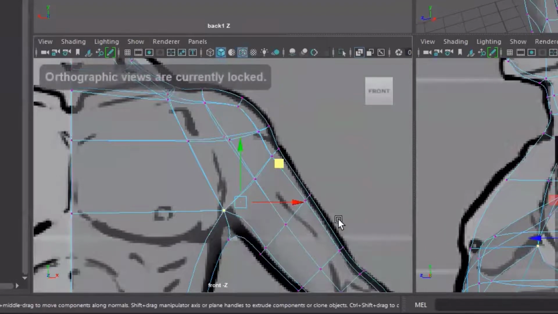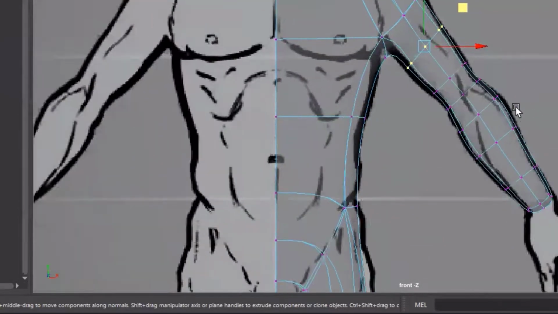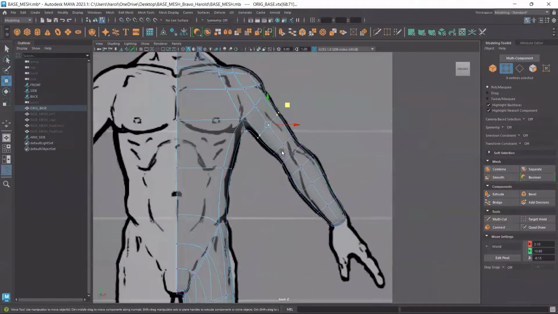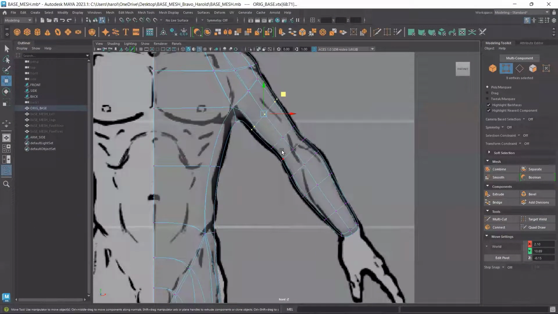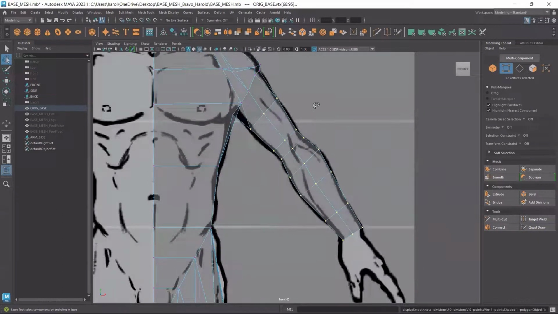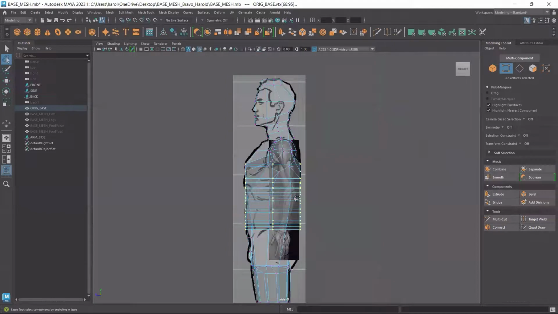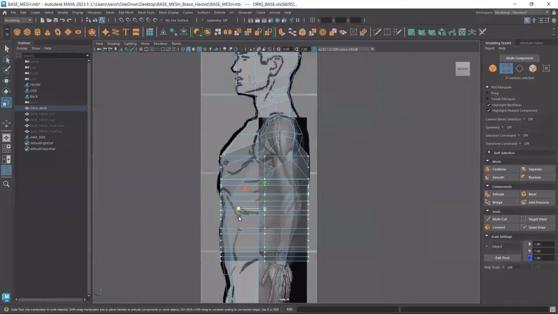Now, let's go to the bicep parts. From here, let's say I select all of this so that the thickness of the arm can be adjusted. I can use my lasso selection and select all of these, the lower arm parts. I'll press 1 for my regular view, the low poly view. Then from there, you can see I can just do a scale.